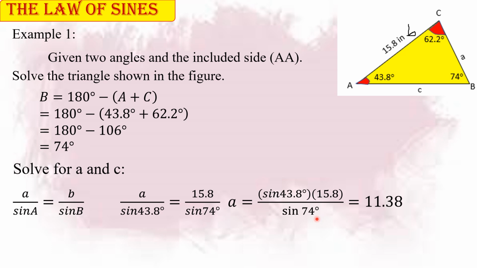So, ano nakuha natin dyan? 11.3765712234. Pero kunin lang natin yung two numbers after the decimal point. So, we have here the 11.37. Now, i-round up natin dahil ang katabi ni 7 is 6. So, magiging 11.38 siya. So, that is the measurement of side A. Ito yung side A natin, which measures now 11.38.